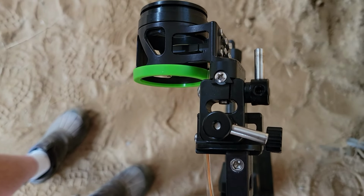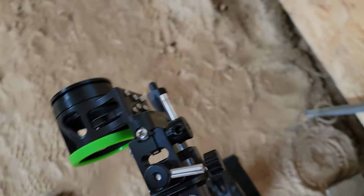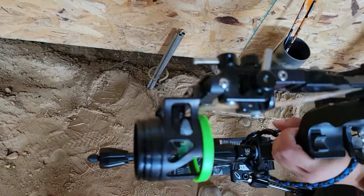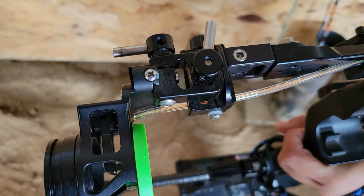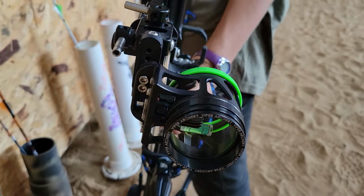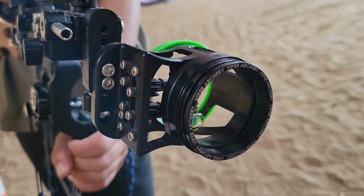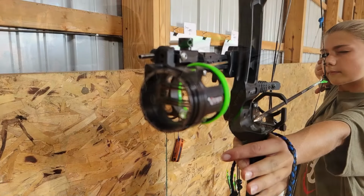She's shooting a 5-pin. Oh, and by the way, pin wise, 0.019 all the way down to 0.010. They'll put whatever pins you want in these, and that's great. Now, she doesn't like it with the sunshade on. She is shooting it with a 3-power Zeiss lens in it, and that's fine. She's different. She also likes a neon green ring. Says that it doesn't affect her on how she picks up her bubble. Her sister likes a white ring so she can really see that bubble level.